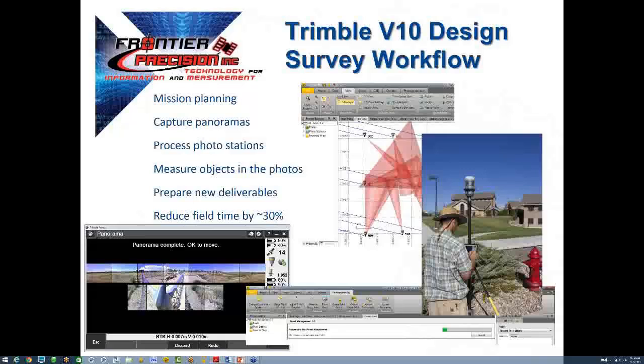The center image shows the relationship of the photo stations to each other as well as the area of interest. The lower left shows a panorama captured in Trimble Access. Imagine how much easier it is to connect the dots when you can see what the field worker actually saw. The 30% efficiency gain number actually came from one of Trimble's focus groups. While this certainly is not a blanket statement and the results will vary, it is interesting to think about the V10 solution providing this kind of efficiency gain when we're providing all these new deliverables.